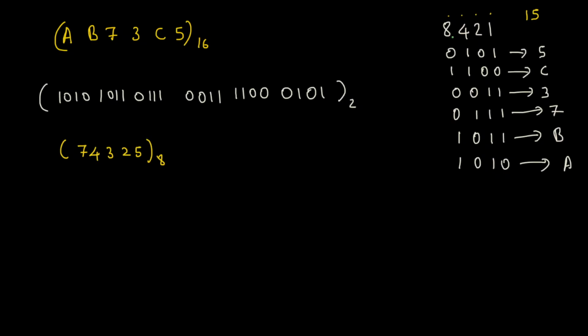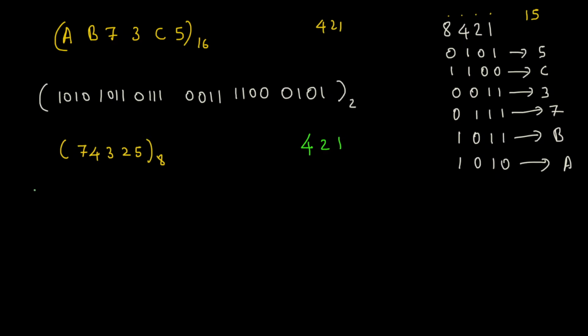Here you see, if I just remove this 8, we have 4 2 1. We can just take these 3, and that makes up to 7. So that's the 4 2 1 system. For the hexadecimal, we use 8 4 2 1. For the octal, we use 4 2 1, so we only need 3 digits. We apply 4 2 1 similarly for each number.